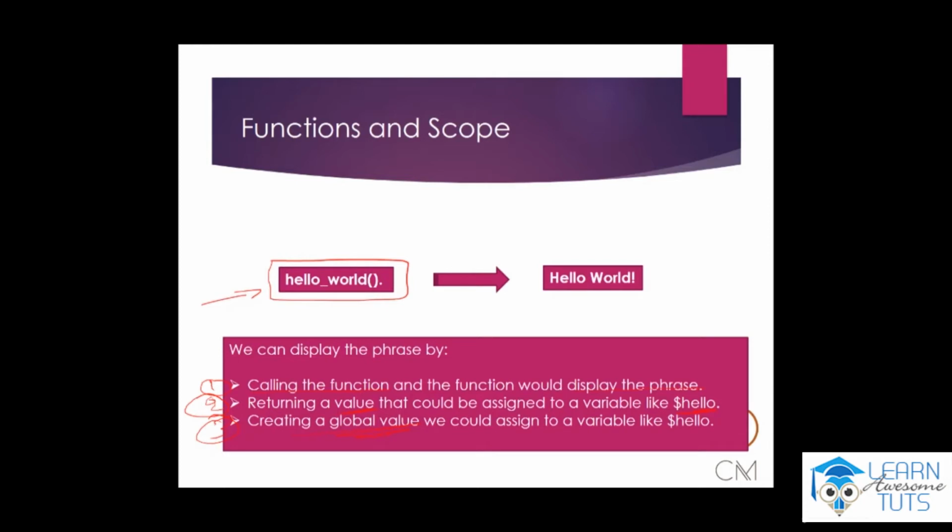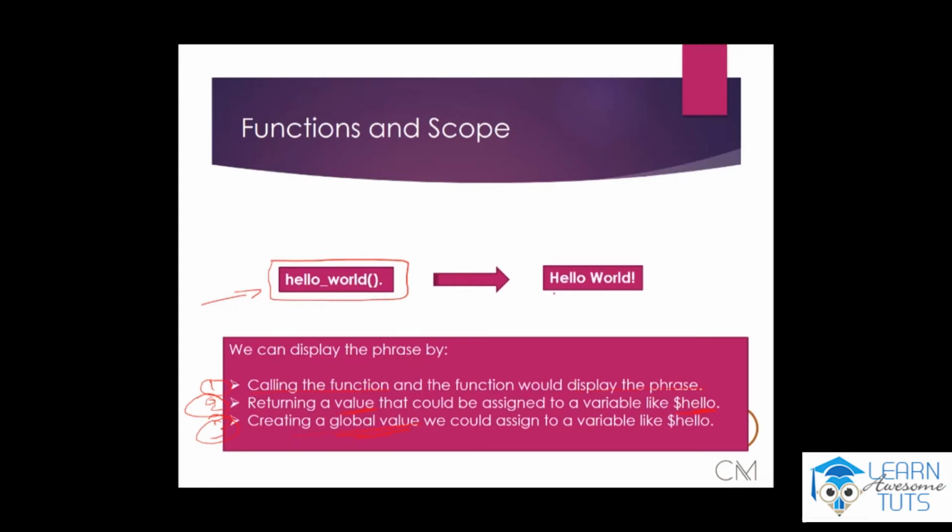We say here that we could create and use a global variable because a global variable means that it could be accessed from everywhere inside our program. So whatever method we might choose, our unit test would confirm our function performed as we intended, because all these three methods are correct, and we can use them to display the phrase hello world.